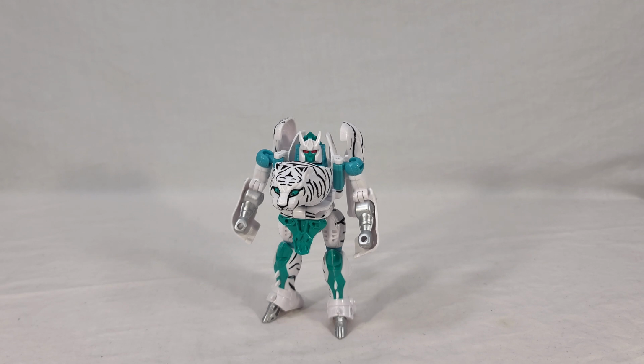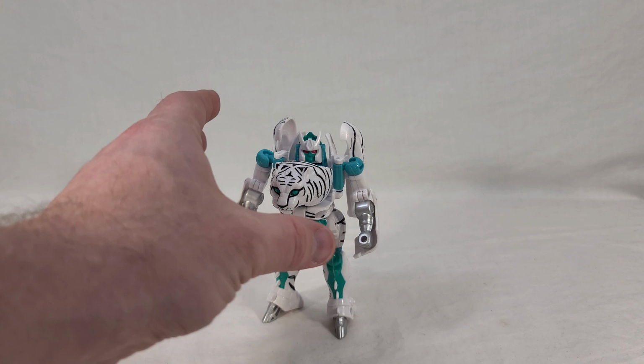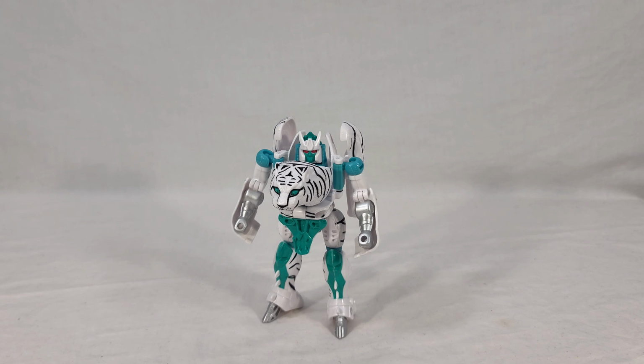And another thing he just happens to share with the Takara version is the fact that his tiger head can't point down when it's in his chest, it points forward. Because that Takara Tigatron was the first use of this mold where they made that running change to the whole architecture behind the head here to make it face forward for whatever reason. I still don't know why they did that. I'm not sure what the benefit is. So it is another way that it makes it more accurate to the Japanese version, but less accurate to the original, Hasbro-based Tigatron toy. So just some things I'm noticing.